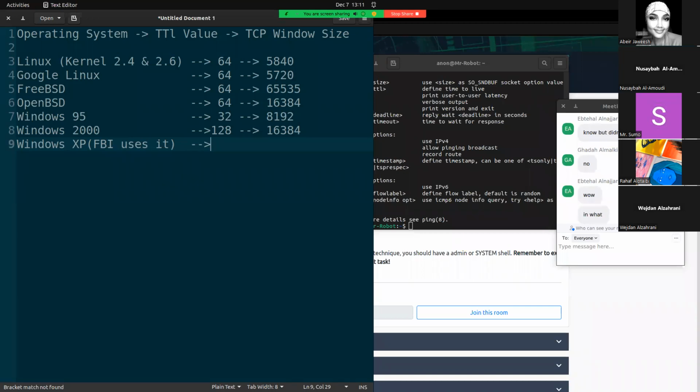It has the most number of customization available, and no, you cannot hack them now. They are a lot secure. Trust me, they're a lot secure. Windows XP had a lot of customization options available, and a lot of users have moved to the newer versions of Windows. Hence, this XP is just kind of a raw image. After that, they have upgraded it on their own. They have made changes in it. They have modified it, customized it as per their requirement. Okay, but their base OS is Windows XP in most of the devices. I read it somewhere. You can check on Google. You might find something related to it.